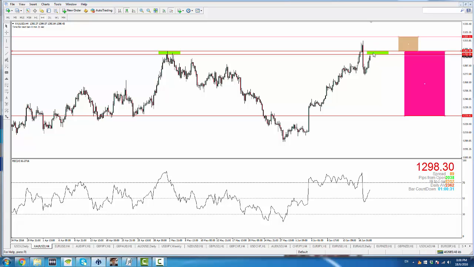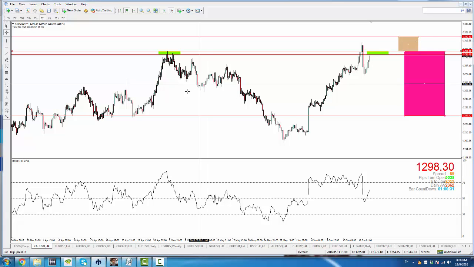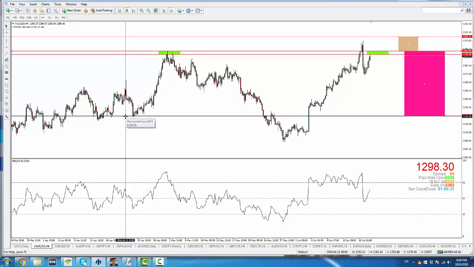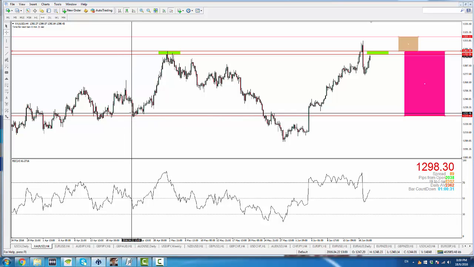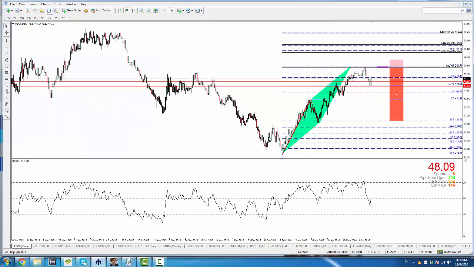So what I will look out for is a hammer at this zone here, where price tries to break through the zone, but in the end it closes back into the zone itself. When that happens, I would do a short, where my stop loss will be higher than 1320, and my potential profit target will be the last structure support right below, at about 1228 to 1230. So this is my strategy on how I trade gold next week. These false breakout setups always happen all the time, and it's on us to be able to pick up these setups and to trade these high probability setups with good risk to reward. Yeah, so this is gold, and next I want to look at oil.